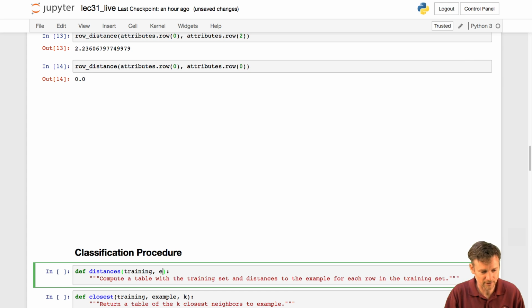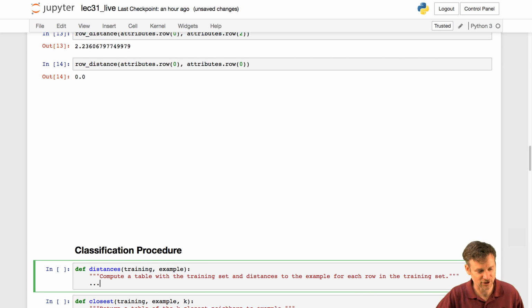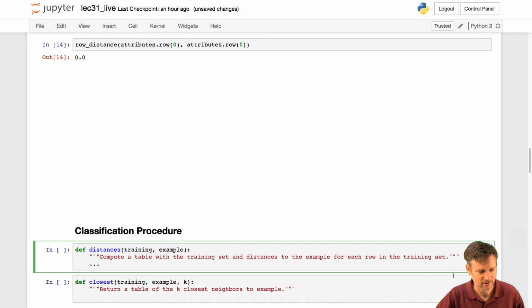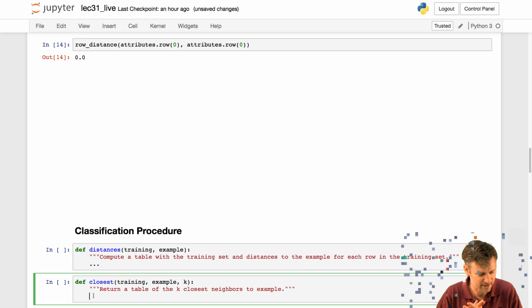And it's also going to need to know the example that we're computing distances to. And that's all it'll need to know. So those will be the inputs. Those will be the arguments. And then I'm just going to remind myself, hey, Dave, at some point you're going to have to write the code for that function. Don't worry about it just yet. We'll come back to it. But we're going to have to do that in the future. So now I've set aside that work for the moment.